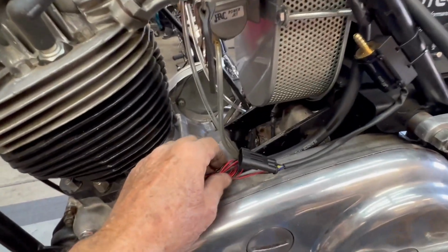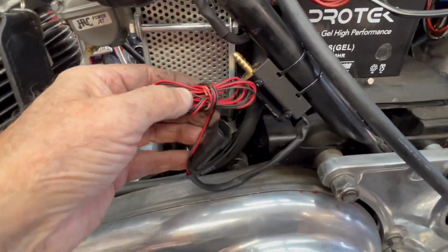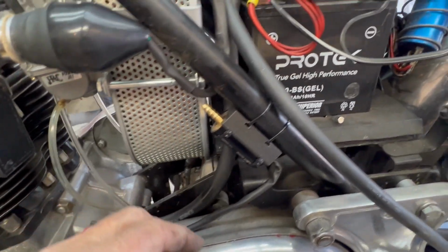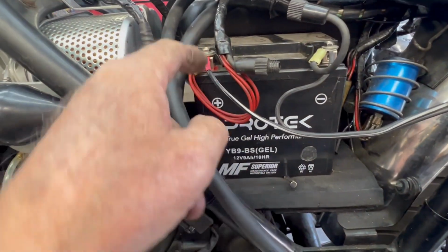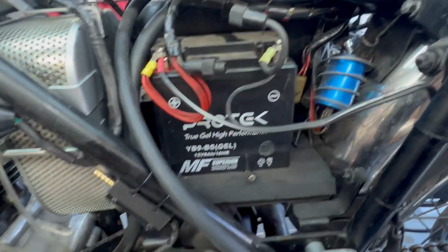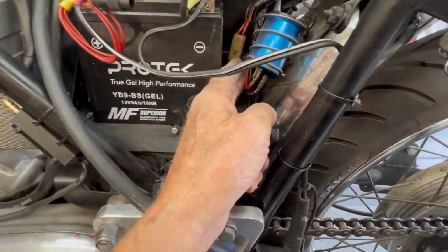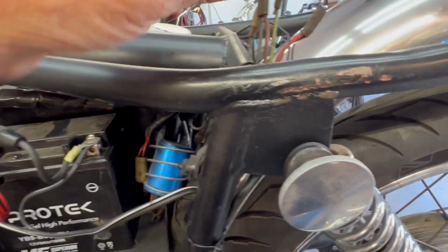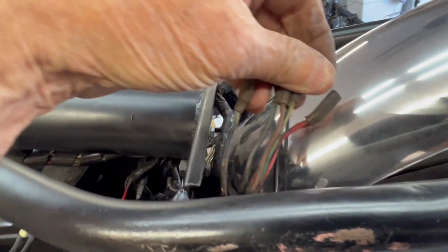All right, walking back here. These are the wires from the fuel gauge sensor. Those are still pending. Coming back here, good ground going to the battery. Fuse is good. A nice little charge system set up here. I'll clean these wires, but they look good. These are the wires that used to go to the rectifier assembly.